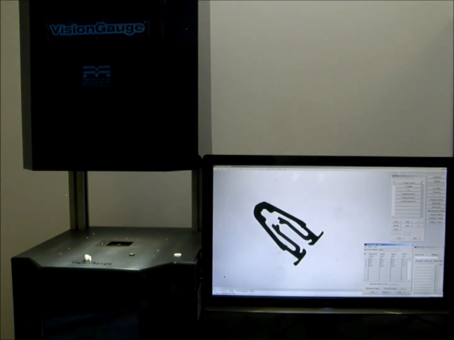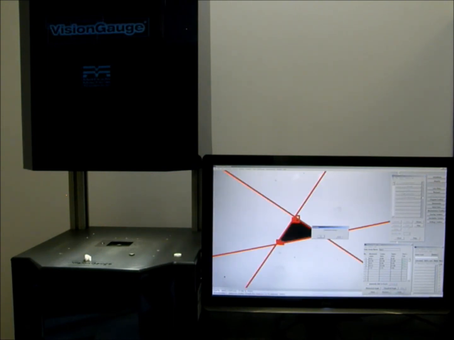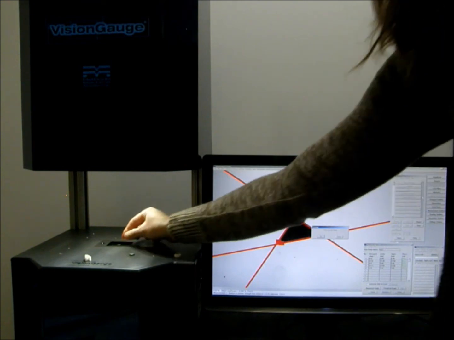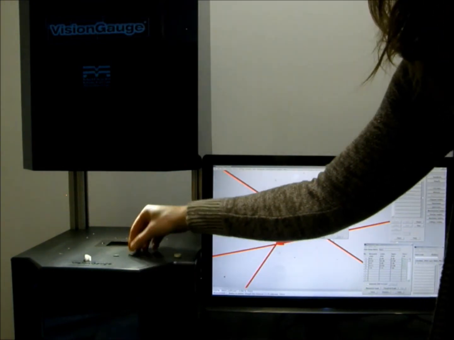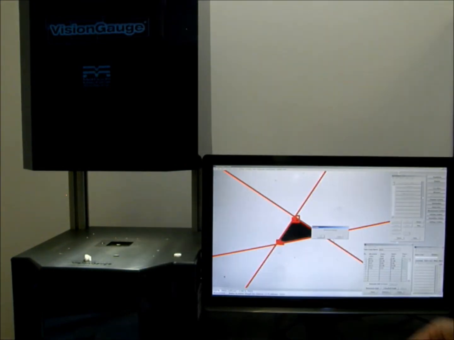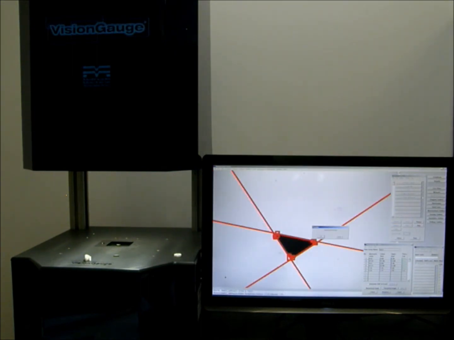And you can continue by then scanning the barcode of the second part you'd like to inspect and simply pressing run on the program toolbox. And again, you can just take that part off the screen, place the next part on the screen, and regardless of orientation, the program will find the part. And again, record the measurement value and the pass-fail data.